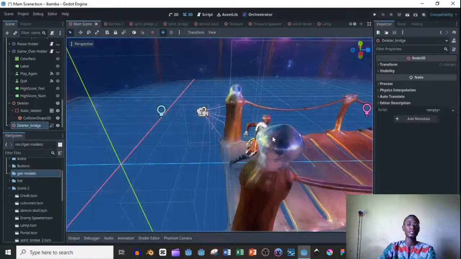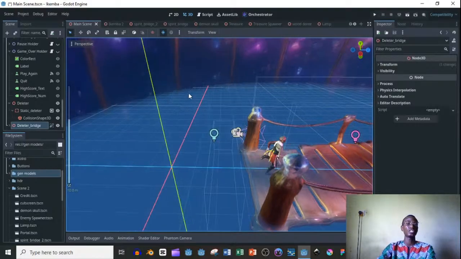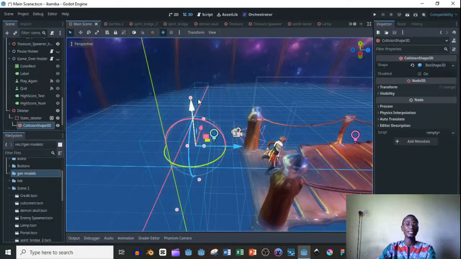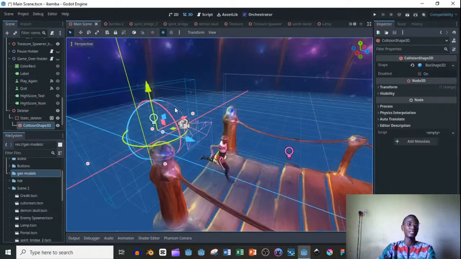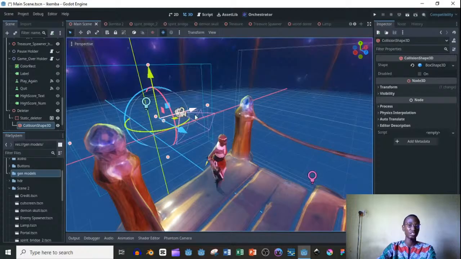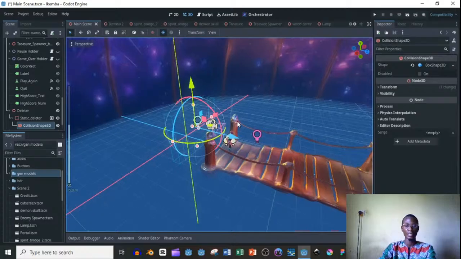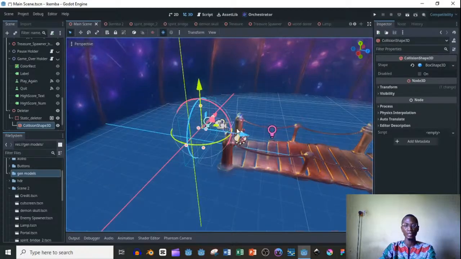Whenever those demon heads, when you don't touch them, touch this particular object here, they get deleted immediately once they touch this particular place. That means you don't have excess spawning of the enemies in your scene. So that is a very important thing. If not, your scenes can begin to lag.